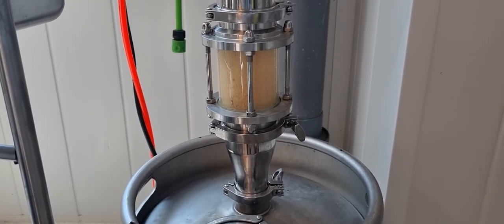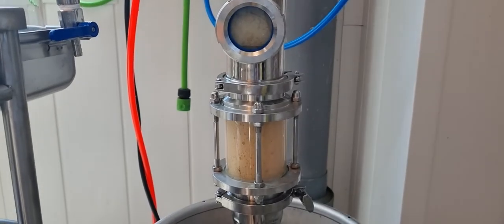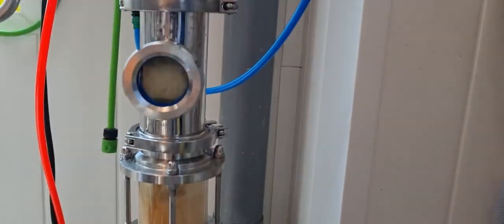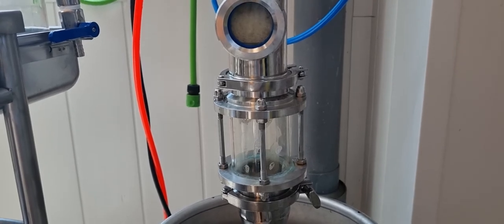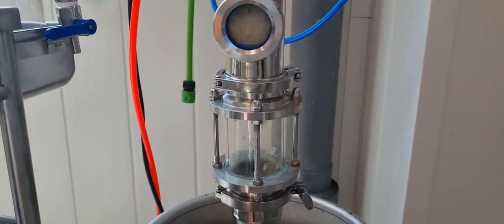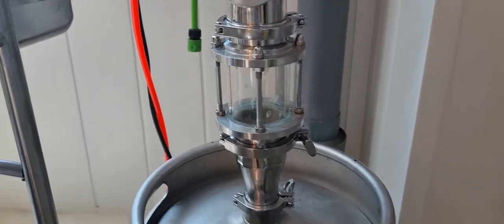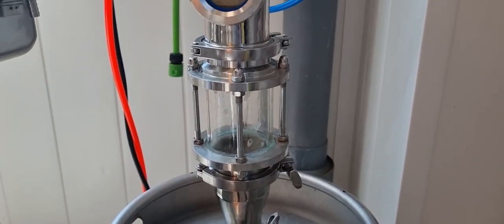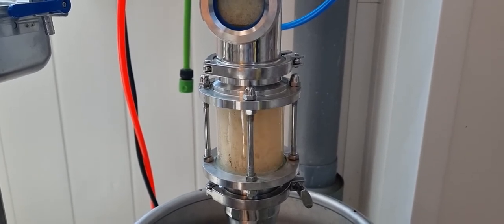In the last couple of minutes we've just started to boil and as you can see we've got a little bit of puking taking place. I'm going to turn the power off and hopefully that puking is going to subside — there we go, back down into the still. A little bit sat in the first two sight glasses but most of it has already subsided back down, so we're turning it back on again. Power's back on and there it goes straight away — a little bit more puking.